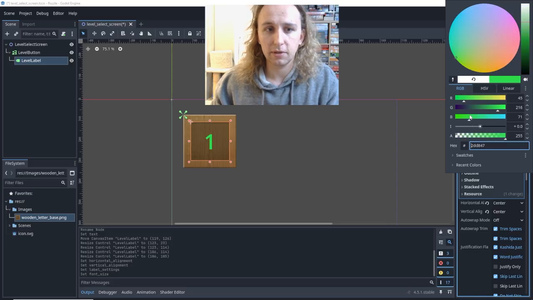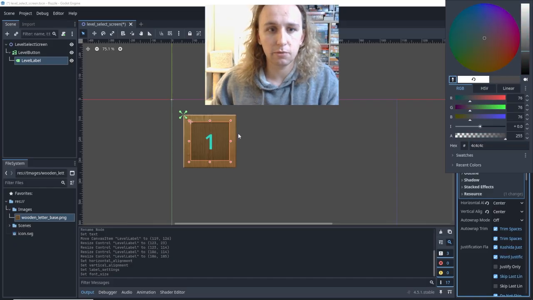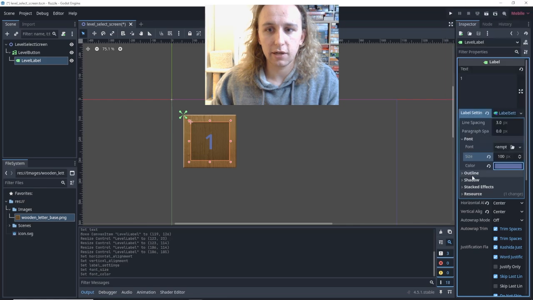We'll be able to dynamically set this value later, but maybe we want color pick here. We'll color pick maybe that color and give it a slightly different hue. That looks kind of nice. Let's go ahead and start with that.